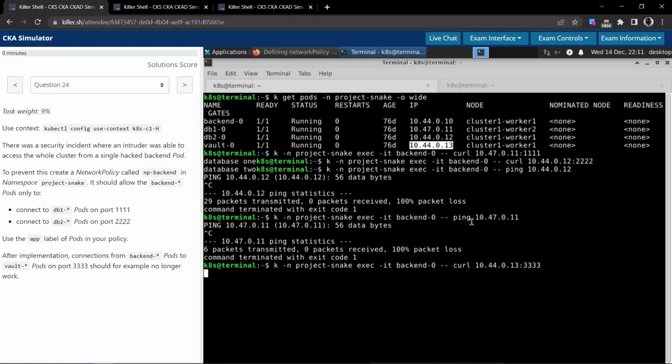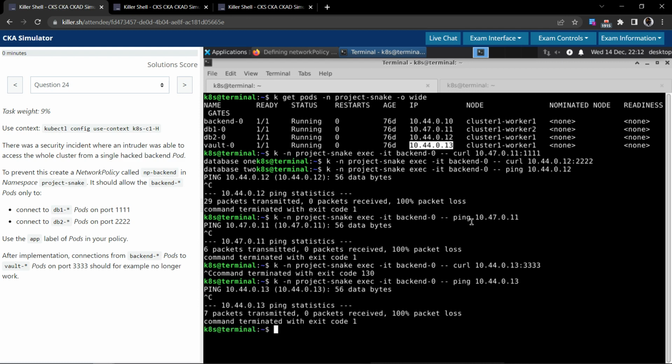Doesn't seem to come back with any response at all. Let's close this. Let's also try and ping. Earlier ping was working. Now it's trying to ping. Let's give it some time and then terminate this command. Here as well, 100% packet loss.